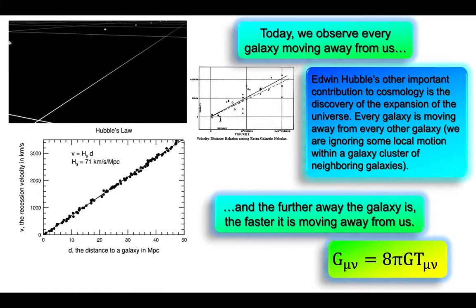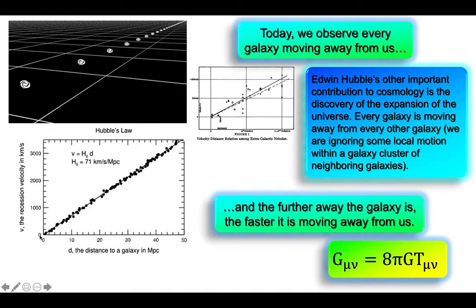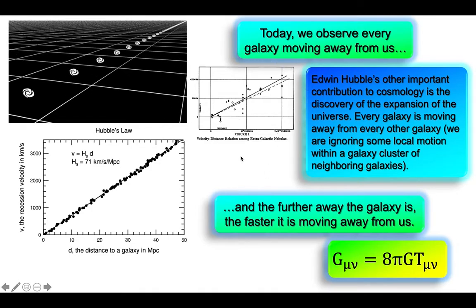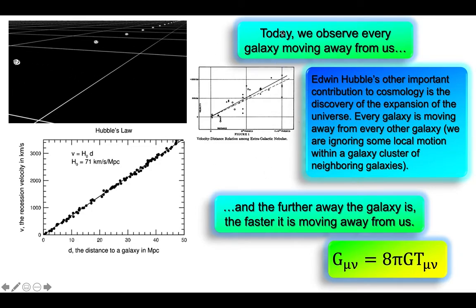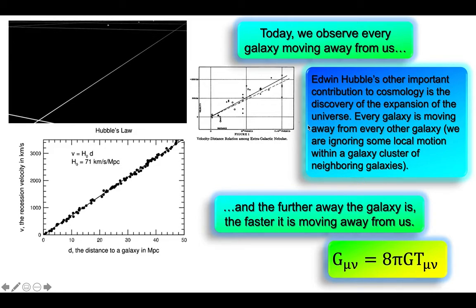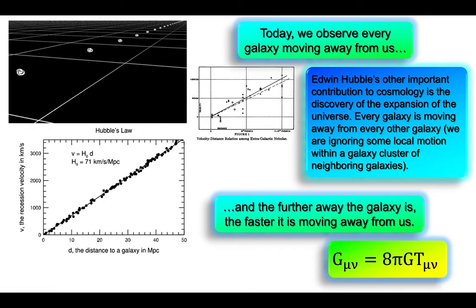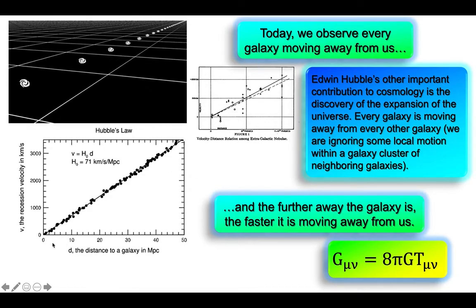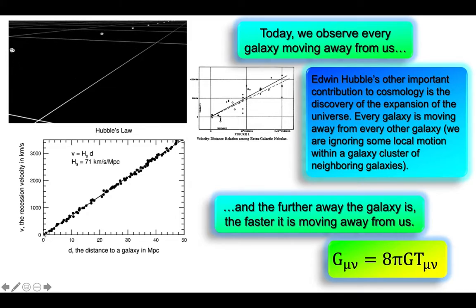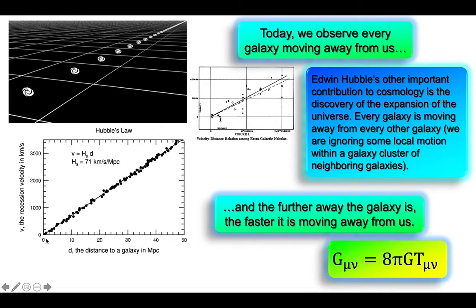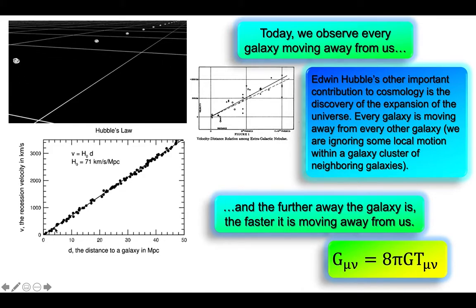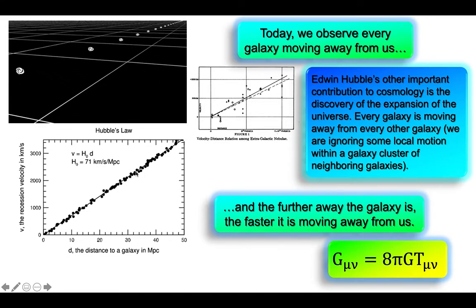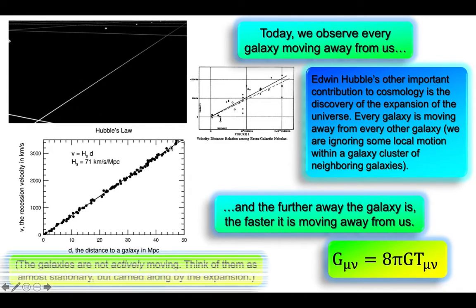Now, if we look at where the galaxies are, the further the galaxy is away from us, the faster it's moving away from us. So this plot over here in the center near the top of the slide was Edwin Hubble's original plot of the recession of distant galaxies. Now, a more up-to-date plot: this entire plot that Edwin Hubble made would be just in the lower left corner, right near the bottom. So with better technology, better photographic equipment on telescopes, we've been able to extend this all the way to essentially the edge of the universe.